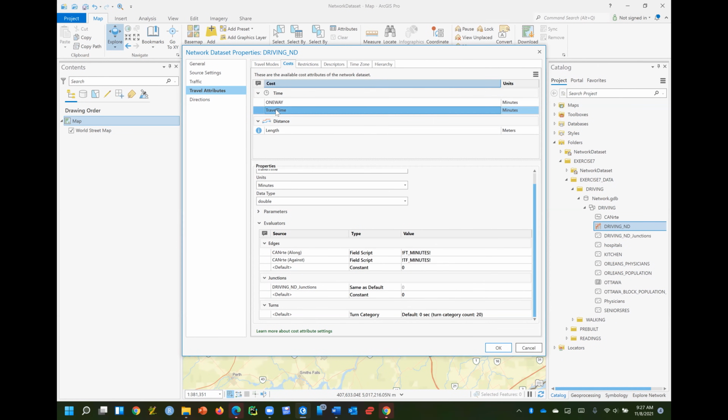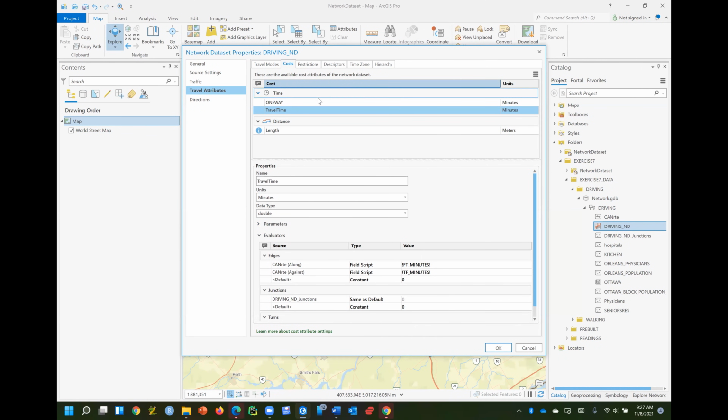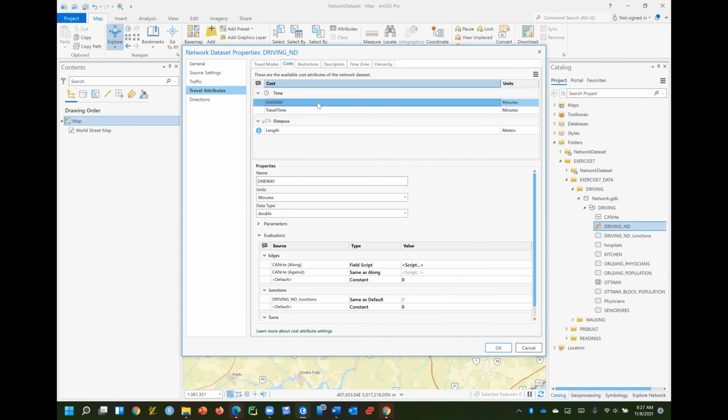First we added travel time. And there was from minutes and to minutes because they are fields in the table. We need that data to have that travel time. Or we can create that ourselves by assuming the speed limit and the length of the roads and using the simple equation speed equals distance over time to figure out any of those 3 variables and adding them to our attribute table if we don't have them. We then also put a one-way for costs. In there we have a script.